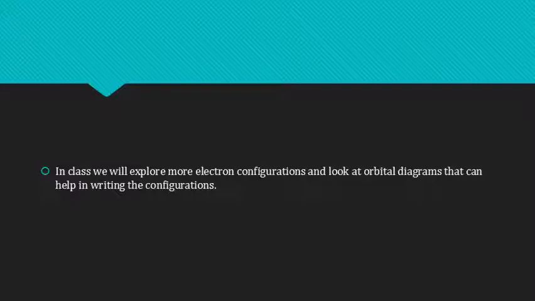We'll also look at, because if you can already probably imagine, as we add more electrons, those electron configurations get much longer and longer, and we'll look at a shortcut for writing them, so that you don't have to write 1s2, 2s2, and so on for every single element. There's a shortcut, or shorthand way of writing that. So we'll take a look at that in class next week.